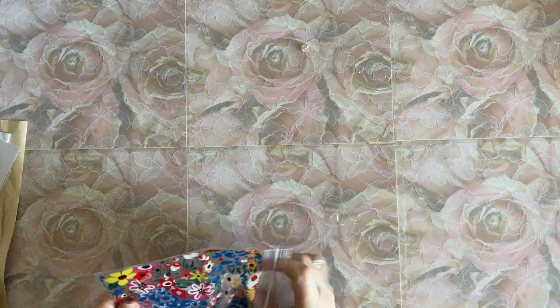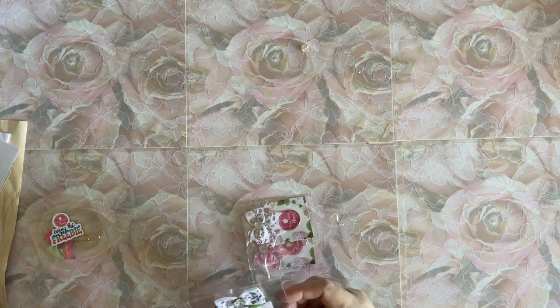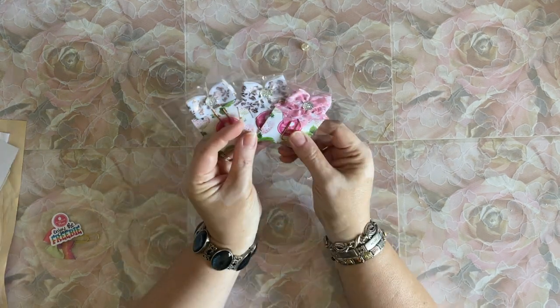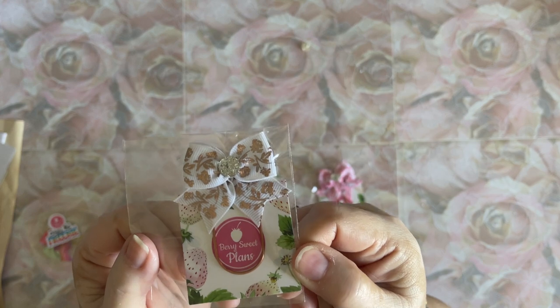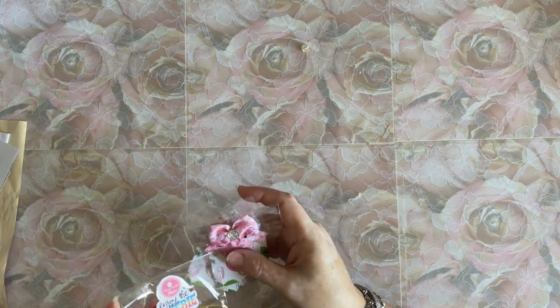Then I went to an Etsy shop recommended by Melina over at scrapbookingwithme.com. She recommended this little lady — it's called Very Sweet Plans on Etsy. They're paperclips and I thought they would look lovely on the top of some of my journals. She does a lovely job and sent me a sweet little freebie. I figured they're going to be on some of my journals that I sell, to make them special. You know, I try to remember where things come from but sometimes it gets separated from its packaging.